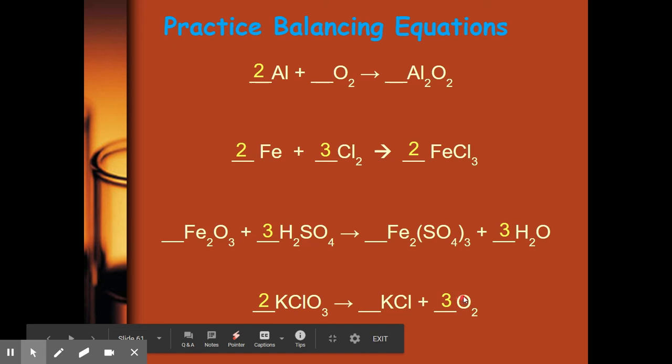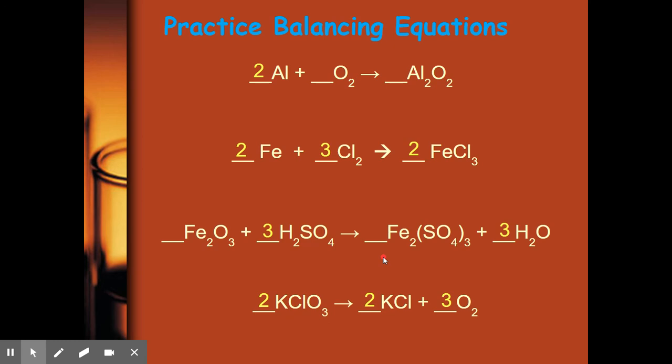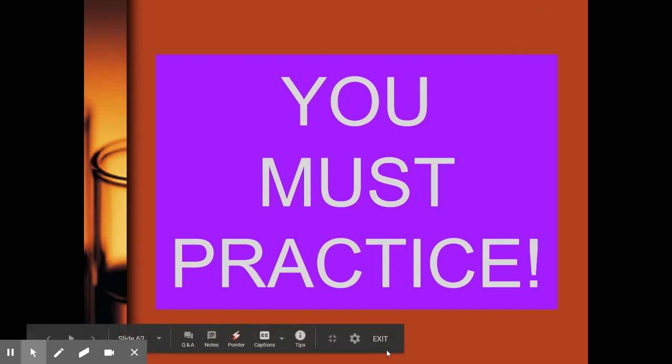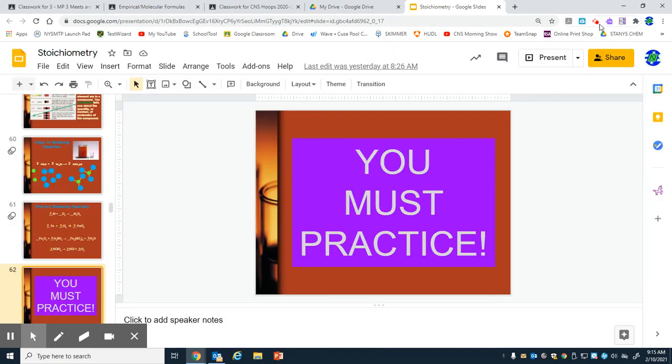All right, and now what we did change is our numbers of potassiums and chlorines. We have 2 of them now, so we have to put a 2 there. So our sum of the coefficients in this case would be 2 plus 2 plus 3, which is 7. If we were to write out just the coefficients, it would be 2, 2, 3. Okay, now at this point, you must practice. You will not get balancing equations if you just turn this off and walk away from it. So make sure you do the practice that's been assigned to you.